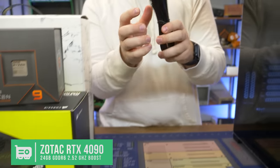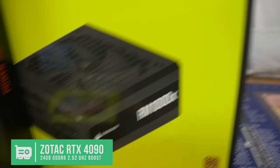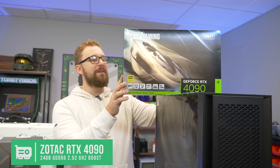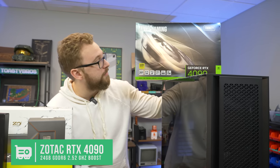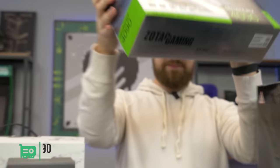We do have this special cable right here that is not the adapter, it's the direct cable to the power supply, which a lot of people are looking for right now, so big shout out to Corsair for sending this over. So our fire concerns are a little bit alleviated there. This is a big chunky card that's gonna look absolutely great, and we're gonna be able to play 4K, high refresh rate whenever we dive into any game we want to with this card. Absolutely awesome, and absolutely excited to test it in some games. Will it play Fortnite? No.